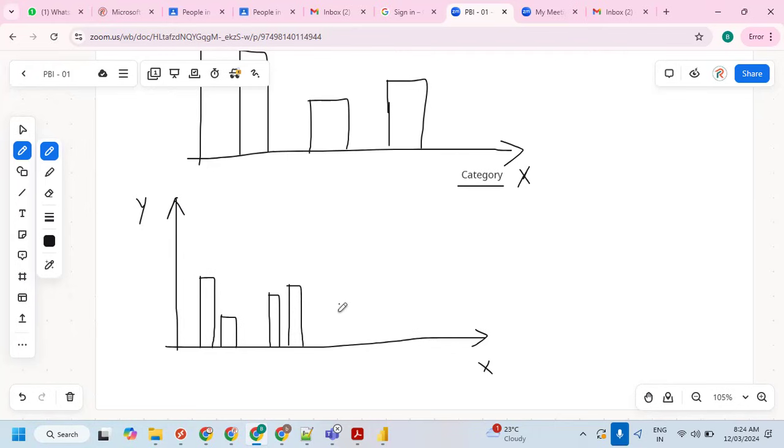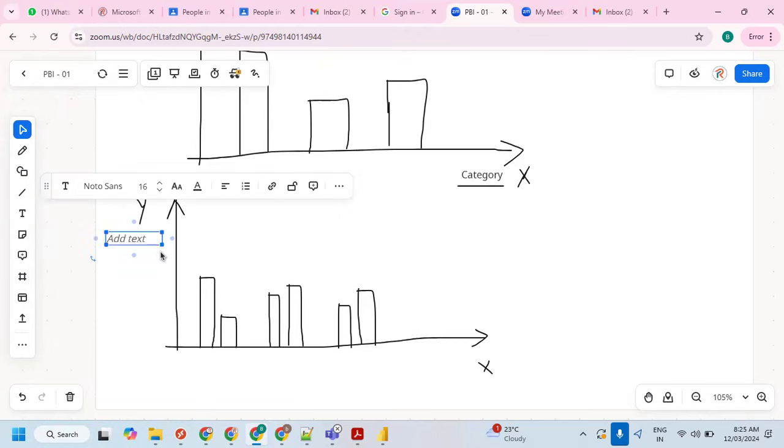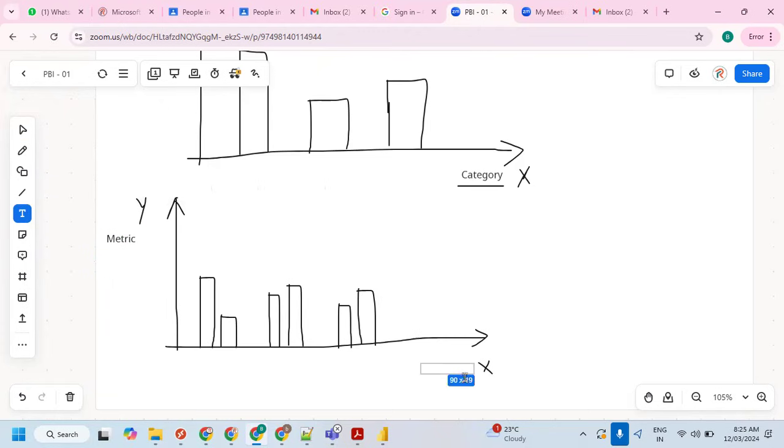So something like this, it is going to have it. Okay, so this is one group, and this is one group, and this is one group. And here this we can call it as the same. I just wanted to say it is a metric. And here I wanted to say it is a category.